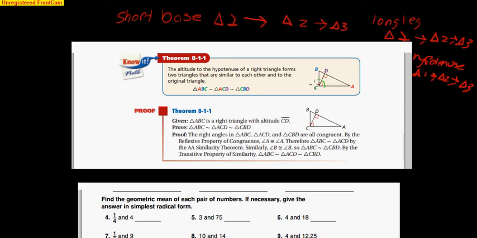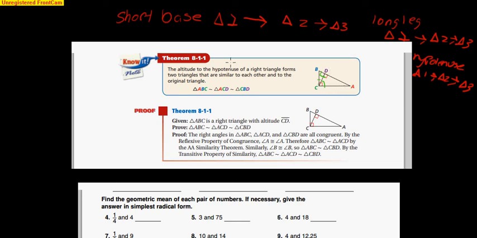So let's say we're going to take CBD and compare it to triangle ADC. We need to overlap the right angles. So this is the right angle here of CDB. So we're going to need to mentally move this right angle over that right angle, right? We're going to need to align the hypotenuses of both. So this is the hypotenuse of ACD. CB is the hypotenuse of CBD. So we're going to need to align those. Then we're going to need to move the small angle onto the small angle.